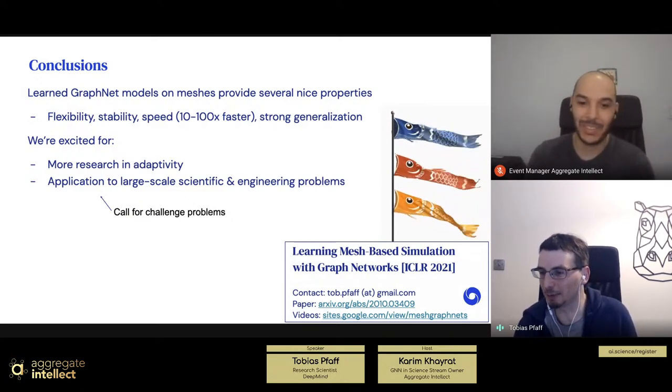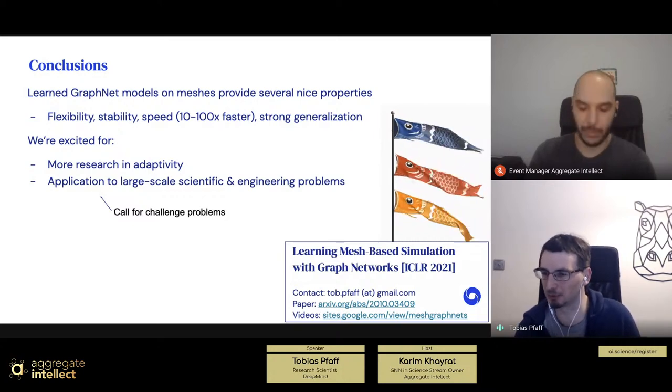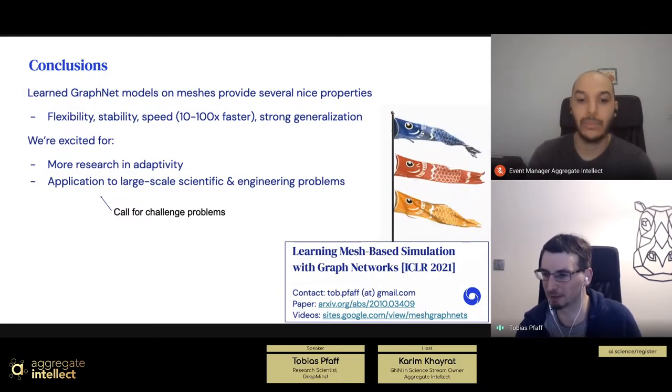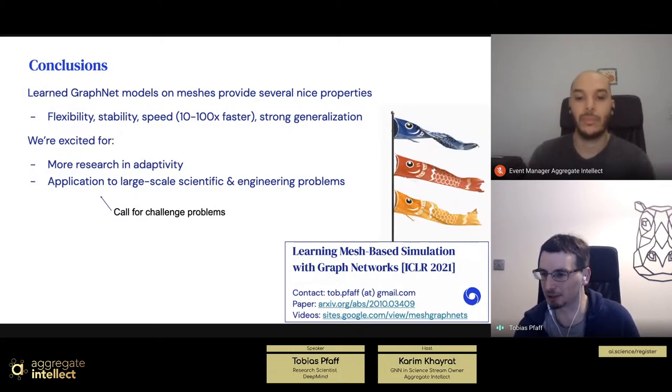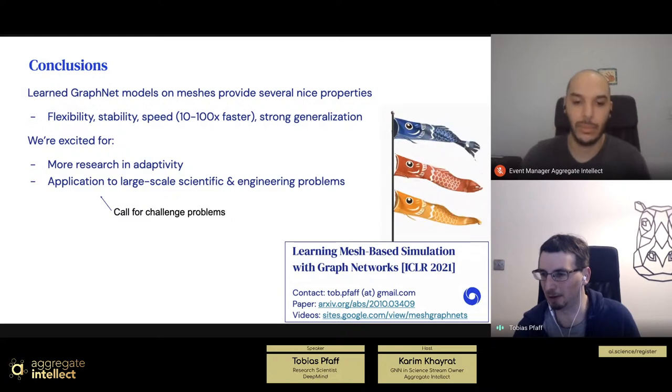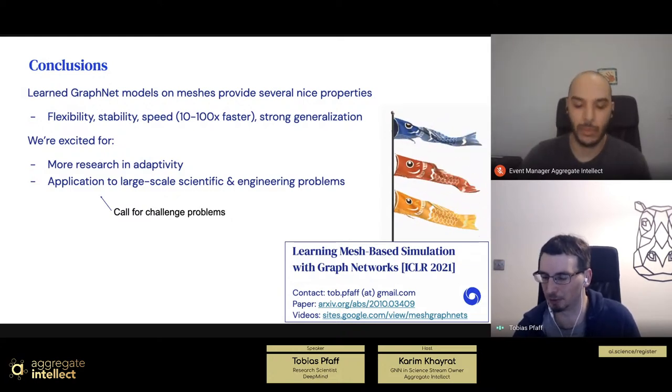And there are reasons why they are faster. They can take larger time steps than a ground truth solver. And these ground truth solvers are generally, for a lot of reasons, not meant to run on GPUs, with very few exceptions, whereas these neural architectures are really meant to scale well on TPUs, GPUs, and all of that stuff, right?